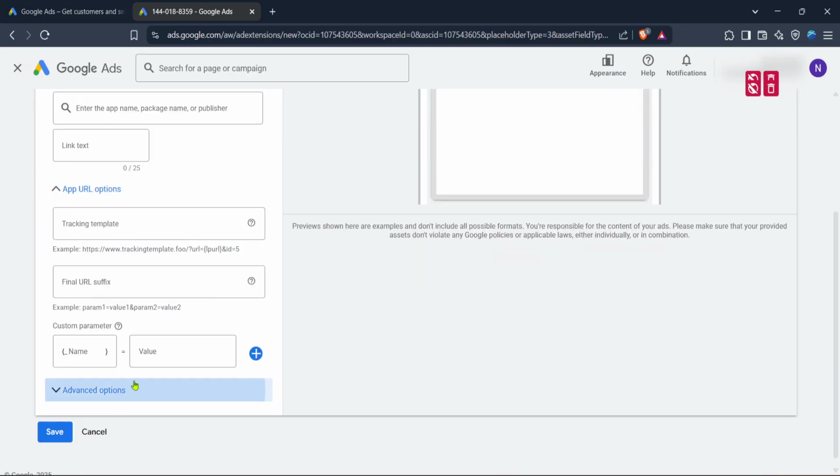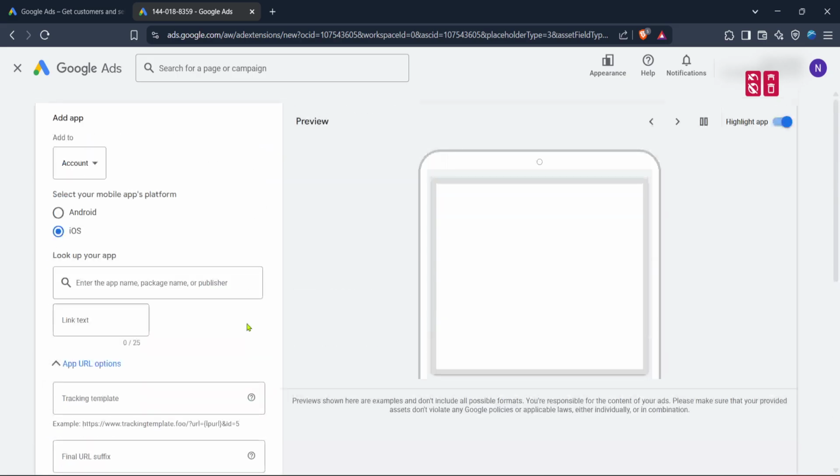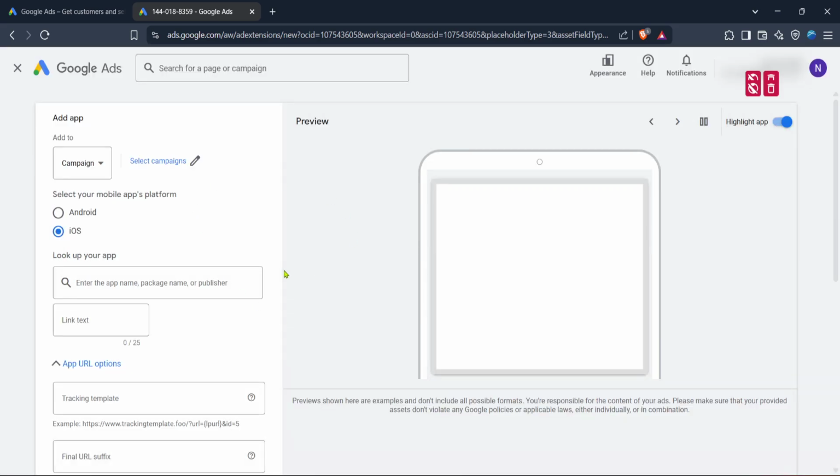Remember, the quality score is primarily influenced by factors such as the relevance of your ads, the expected click-through rate, and the landing page experience. Therefore, ensure your ad copy is closely aligned with the keywords you choose to target. Furthermore, maintain a seamless and satisfying experience on your landing page. It should load quickly and offer content that meets the anticipation set by your ad's promise.